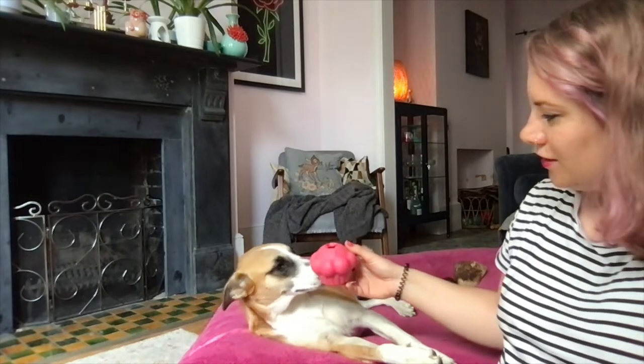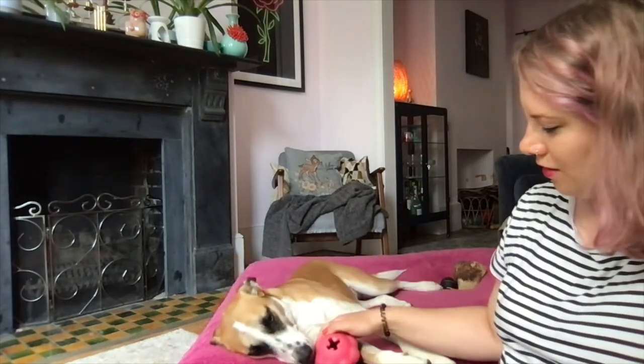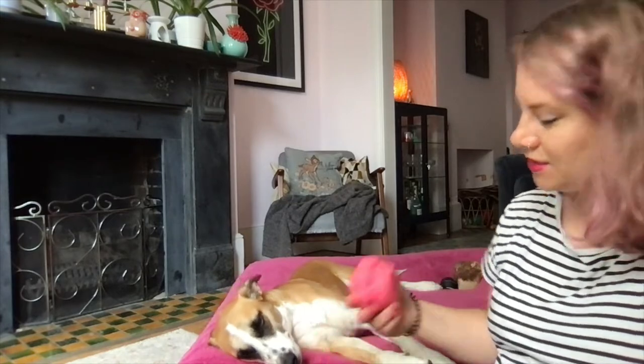If you've seen the video, you know we use this cupcake — or if you follow us on Instagram you see it quite often. They're incredibly cute, but they also have a really nice form to grab and they are quite big. I'll show you on her face — she's a medium-sized dog.